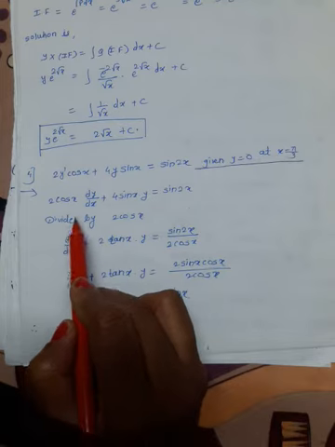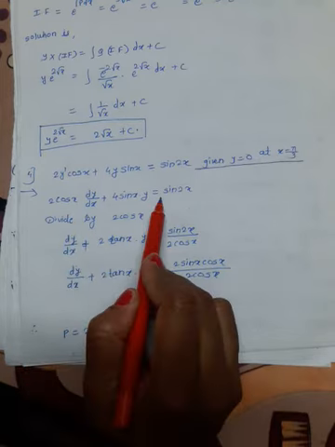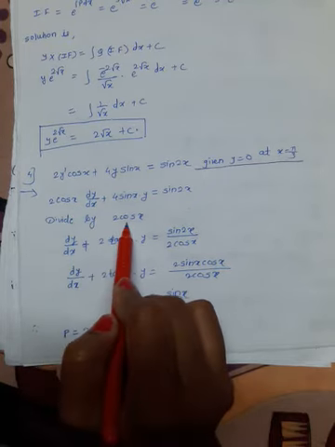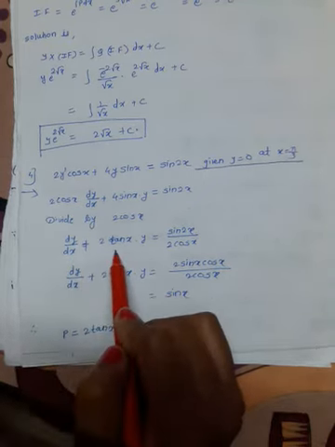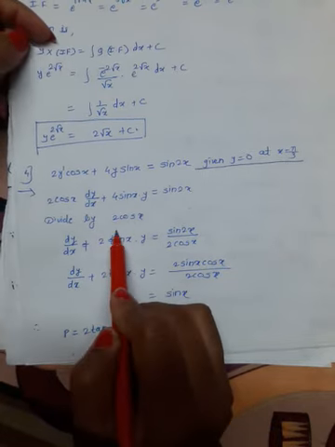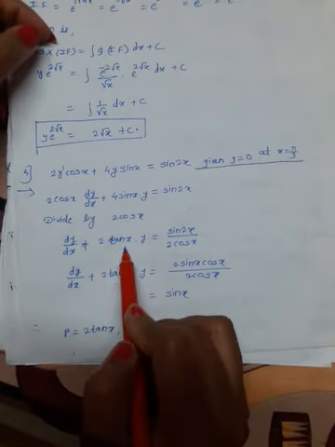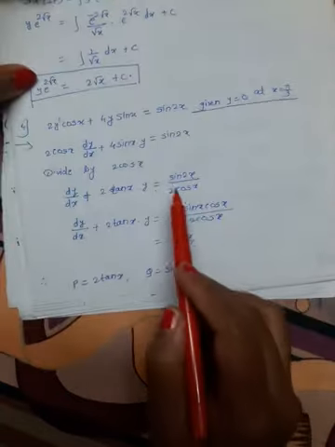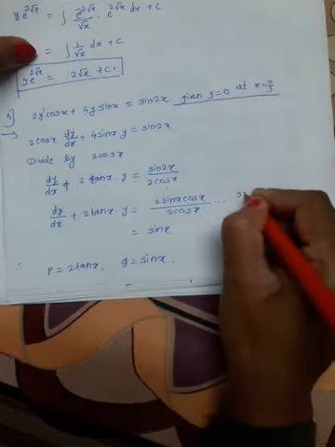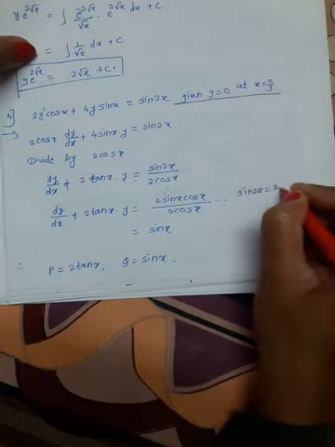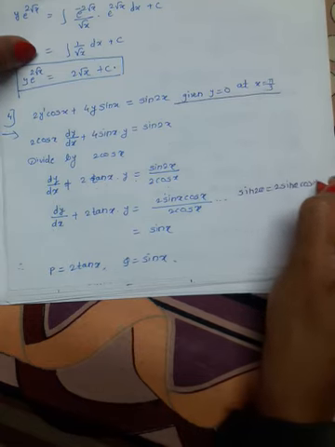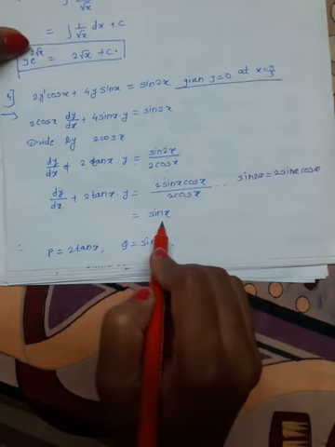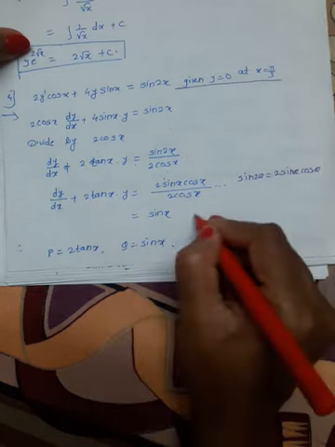Now, to make this equation linear, we have to make this coefficient 1, so divide this equation by 2 cos x. We get dy by dx plus, the 2 gets cancelled, 2 remains, sin x upon cos x is tan x, into y, equals sin 2x upon 2 cos x. Again, the sin 2x formula we know: sin 2 theta is equal to 2 sin theta cos theta. Put this value here, the 2 gets cancelled, cos gets cancelled, only sin x remains on the RHS. Now this becomes a linear equation.